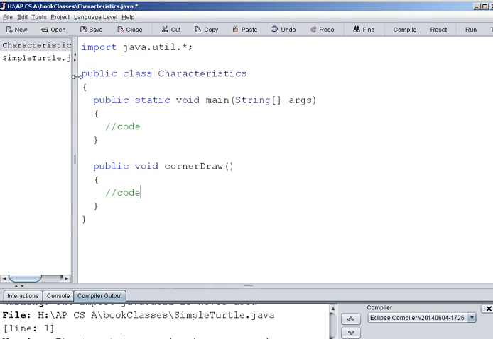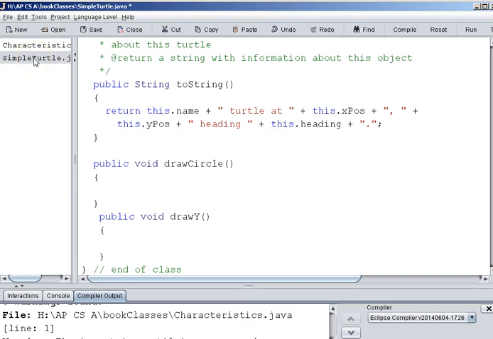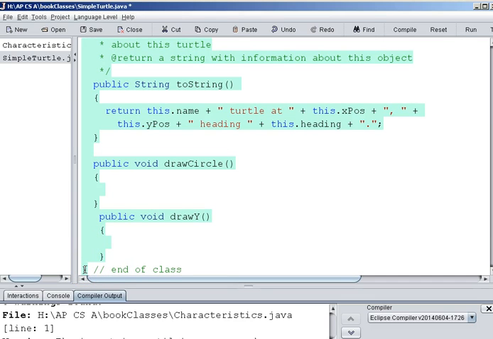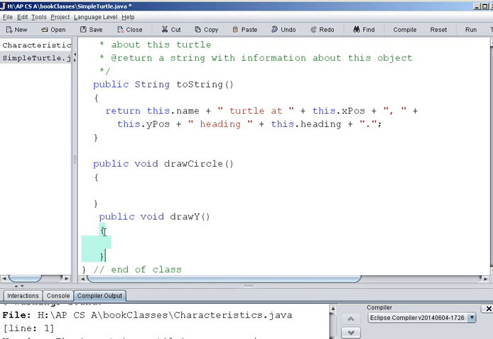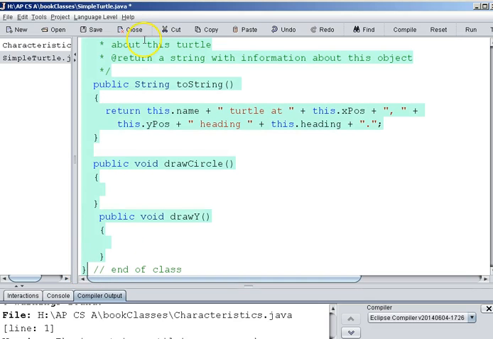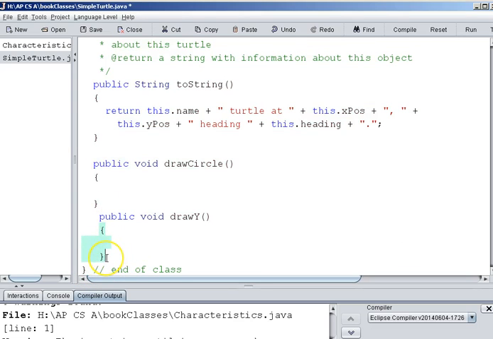Most of the time, you're going to have a class with just the main method in it to test stuff out, and then you'll be dealing with a different class to write your methods. So the way that you do that, same thing, we find the last bracket, and if you click on the right of any bracket, it will highlight its partner and everything in between. So that's really useful for seeing what's part of what. If I click on this, everything is highlighted. So that's all part of the class, obviously. And then if I click on this, just that stuff's highlighted. So that's part of that method.